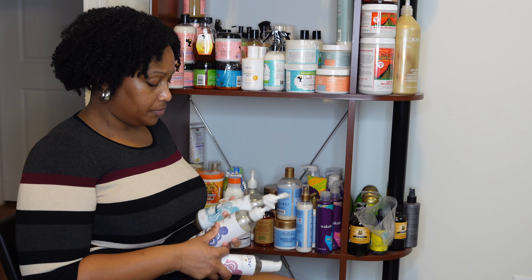I have the Twisting Moisture Shaping Buttercream — used this quite a few times, a little less than half left. It's super runny for a buttercream, which might be why the moisture doesn't last long. But it moisturizes, and if affordable products are what you need to get the job done, yes it can — you just have to re-moisturize often. Lastly, I have the Moisture Spa Recovery Mask — a decent deep conditioner, not a super wild effect for me, but for an affordable option it gets the job done.